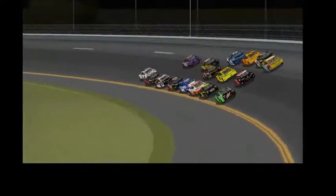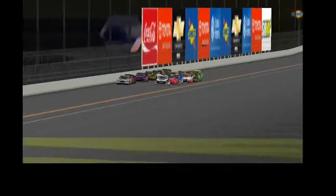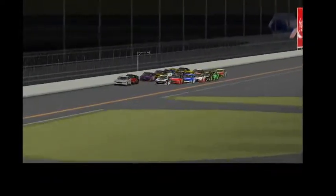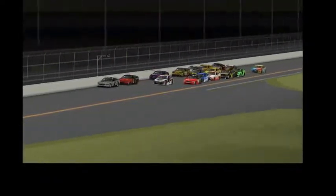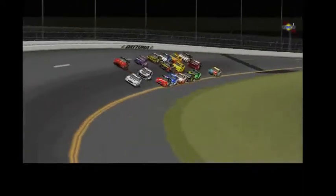Both of these guys have won the Daytona 500 10 years apart, where Kevin won it in 2010, Kurt in 2017. And they're looking to push their way to the front as they have Clint Bowyer and Aric Almirola on the Stewart-Haas team this year. Neither of them have qualified for this race. Kurt's going to make a move. He's looking to the inside of Kevin now. Going to put Kevin and Jamie both up to the track.